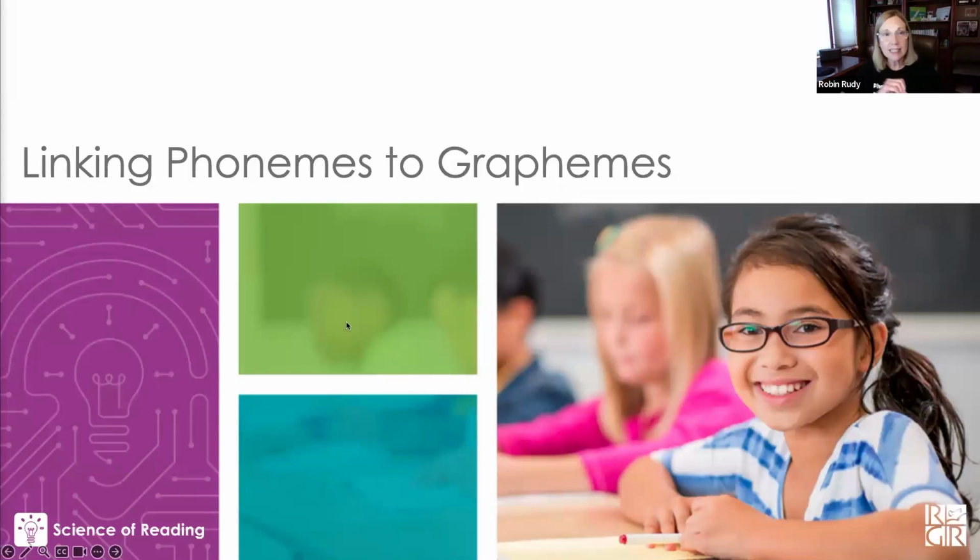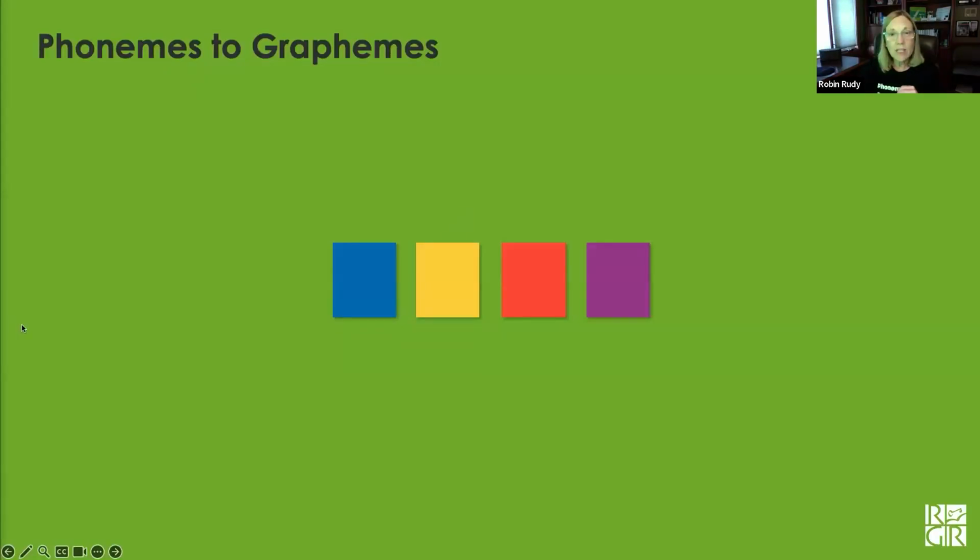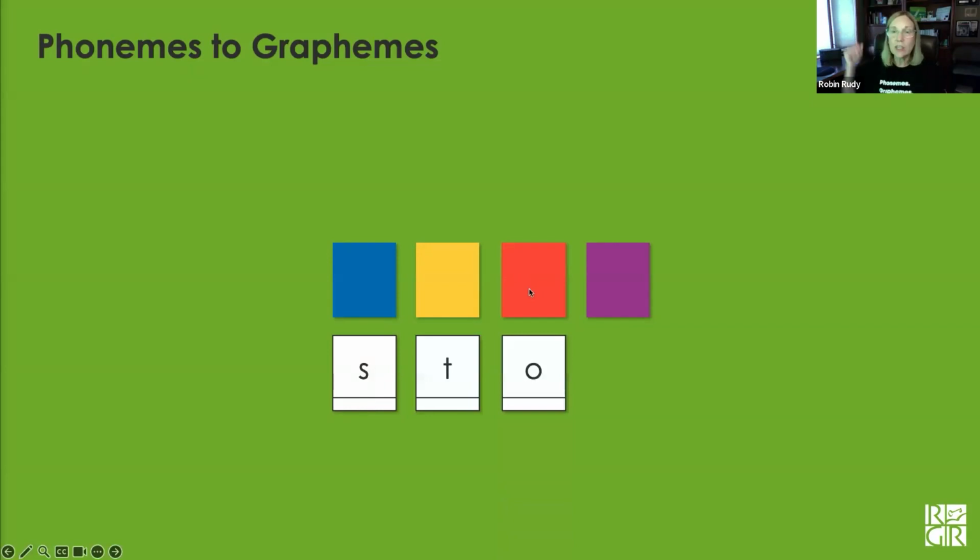Now, we're going to link these phonemes to graphemes. So let's consider the word stop. I stretch it, stop. I hear 4 phonemes, so I put up my 4 color tiles, and I say to my kids, what's the first phoneme in stop? S. How do I spell it? S. This is my leap into phonics. We have not done phonics until we add that letter, that grapheme. So we continue through and we get T, and if your kids don't hear that vowel phoneme, they're going to say O, and then P.